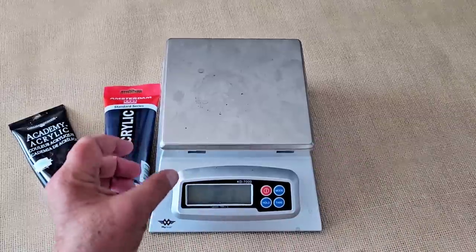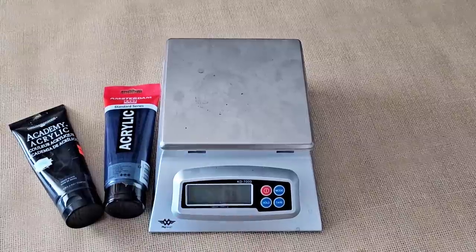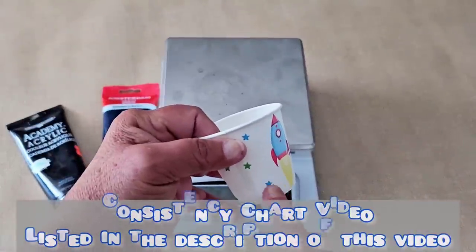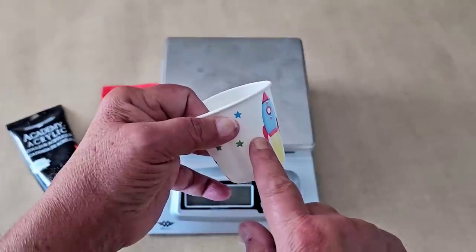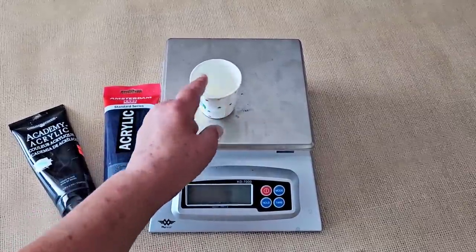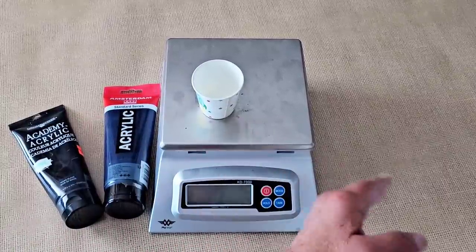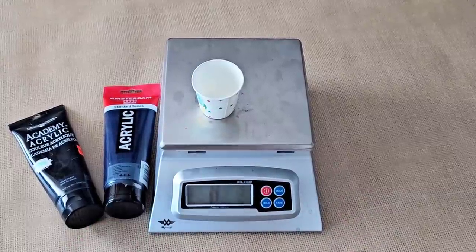Once you have that one color perfect, then it's easy to do the rest. You can stop measuring from that point. Just put some paint in a cup — whatever size you're using — quarter full with paint, pour Floetrol until it reaches about halfway up, then start adding your water in. That's how I mix my colors up. You need that guide, so using the consistency chart will help you get there with the first color, and then you can copy that consistency for the rest of your colors by adding the Floetrol and the water.